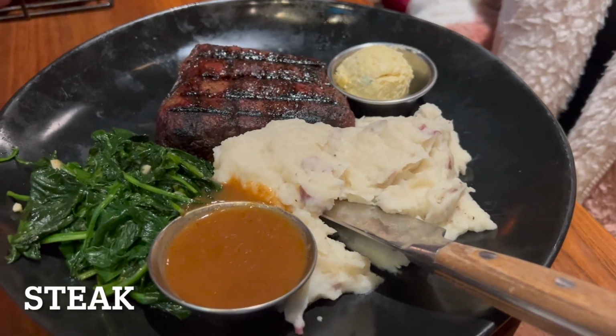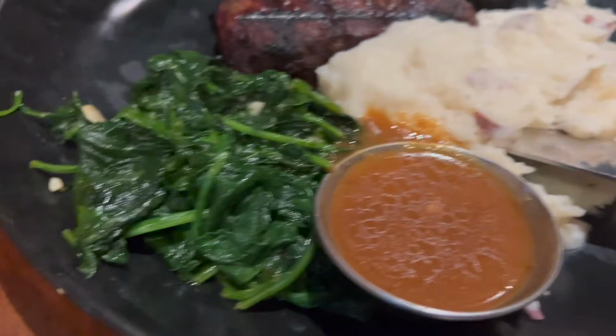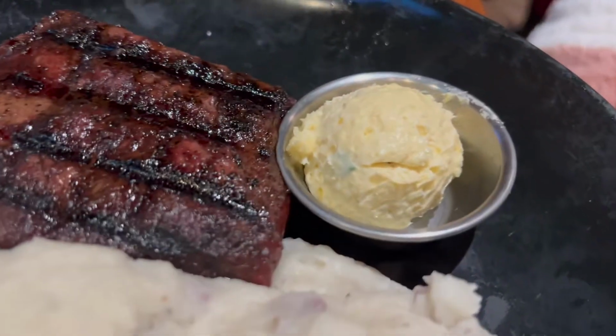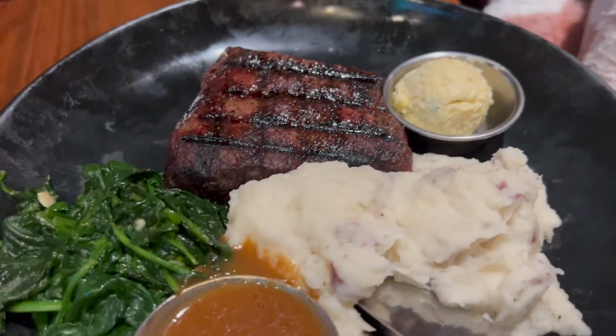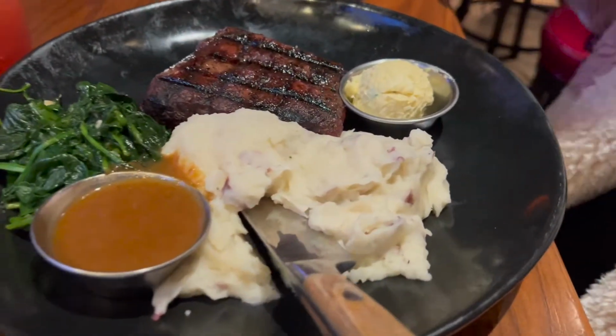Decided to order the steak, and the steak basically came with some mashed potatoes and some vegetables on the side. And I tried the steak and I thought it was very good. I like the way it tasted from the inside, like it was nice and soft and juicy. Look at the steak, you guys. Look at the top part. You can tell that it's not dry, right? I hate dry steak, and this one was not dry, so I did like it. I thought it was pretty good.